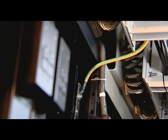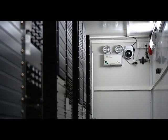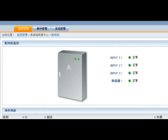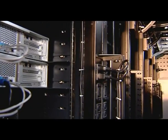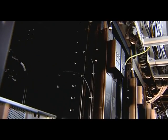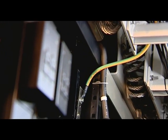Before shipping the container, all necessary components are installed at the factory. This includes cable trays, IT surveillance cameras, sensors for temperature and humidity control, smoke sensors, water sensors, door open sensors, and an automatic fire suppressing system. The only thing left for the consumer to do is to install the IT equipment, and Huawei can also provide servers, storage, and networking components if required. Additionally, the container is shipped with six vibration shock absorbers attached to each rack and each air conditioning unit, which protects the equipment while in transit.